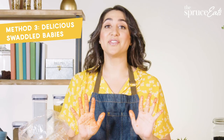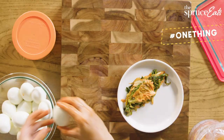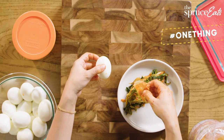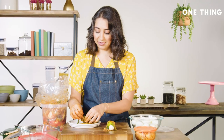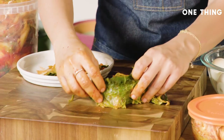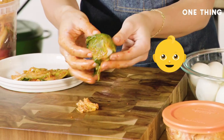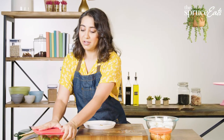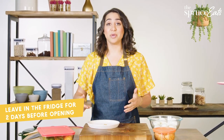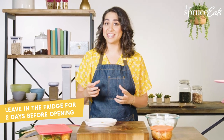This next step involves getting your hands messy. This is if you have kimchi and eggs but there is no vinegar or brine-making materials anywhere in your domicile. Take an egg, lay it on a piece of kimchi, cover it tightly with another piece of kimchi, and keep going like that until all the sides are completely covered by the leaves. Just swaddle it like a delicious little baby, nestle it in with its little buddies, put the lid on, and stash these in the fridge for two days before you eat them. That's how long it'll take for the residual brine on the kimchi leaves to penetrate and get them all nice and creamy and delicious and tangy.